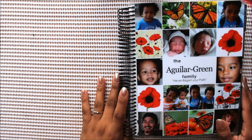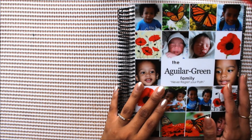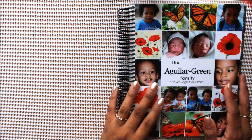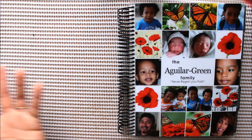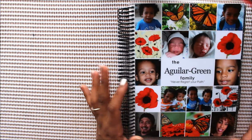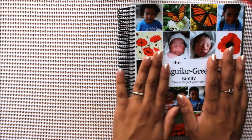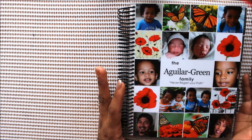So I decided that since my planner is already starting to get thick and it's only January, I was going to remove all of my 2016 months. So why not do a little planner spread flip through so you guys can see what I did from when I first transitioned back to my ERIN CONDREN from my Inkwell and how I've been planning.